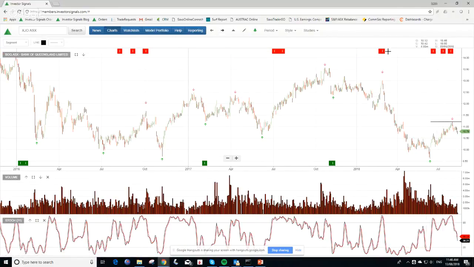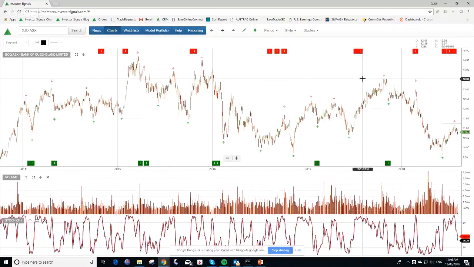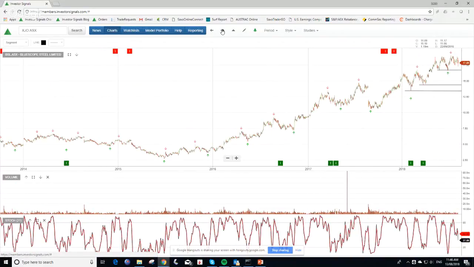Bank of Queensland, so again worth pausing here and just having a look at the algorithm signals on these banking names. We've got this lower high formation, resistance at 11.23, so looking for the banks to move lower below those resistance levels.